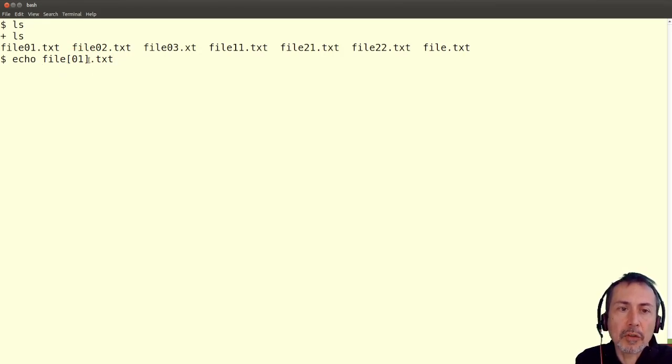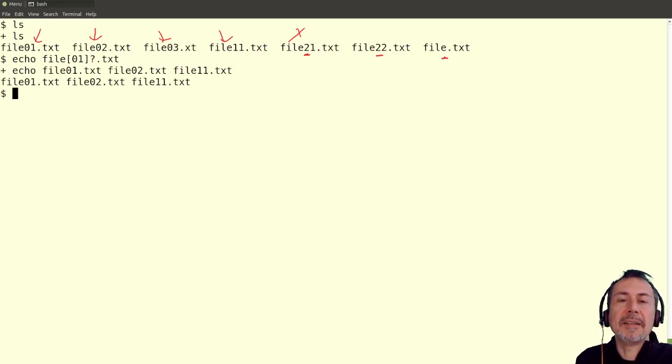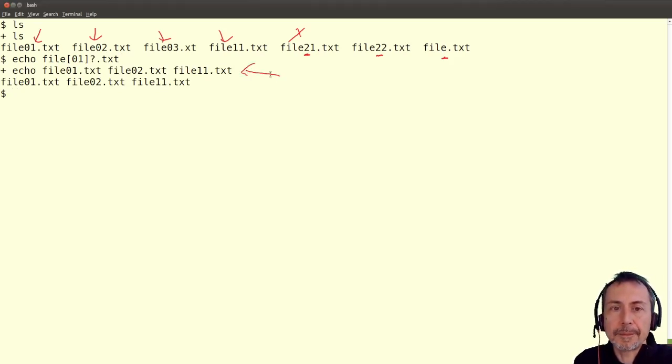Sorry, this won't match because I will need a question mark here. So this will match because it has file, a 0, whatever character, and .txt. These match, but this won't match because it is not a 0 or a 1. So it will be replaced, and this is the final command that will be executed.